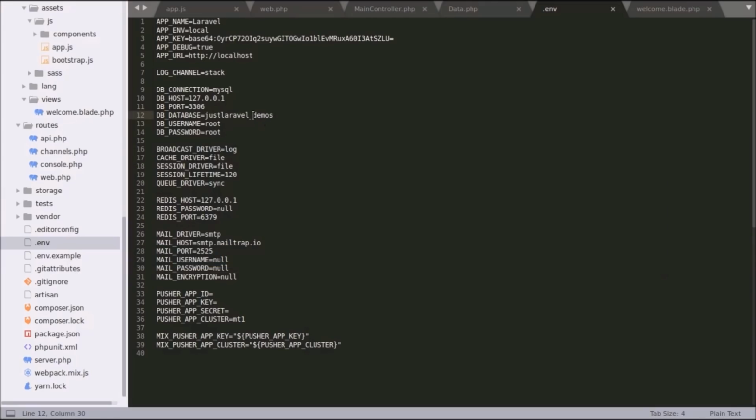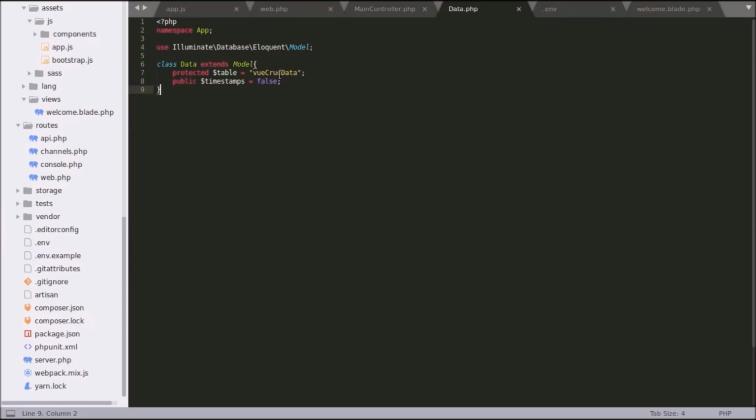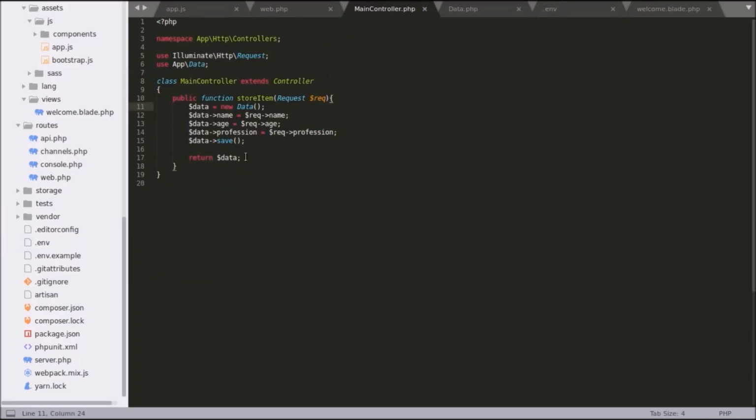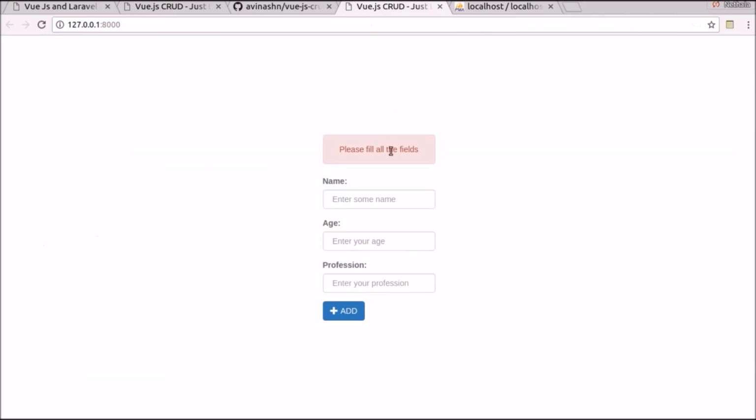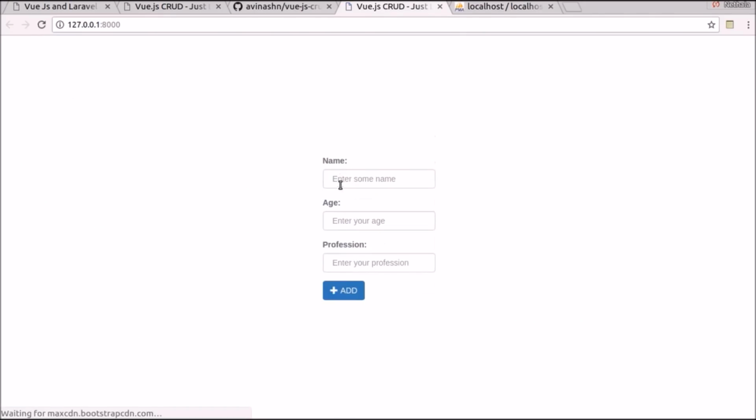Now we have given the database name, username, password, and we have created a model for it. So now let's add a new field here and check. Let me refresh this. I will enter a new name called W, age 72, profession QQQ.